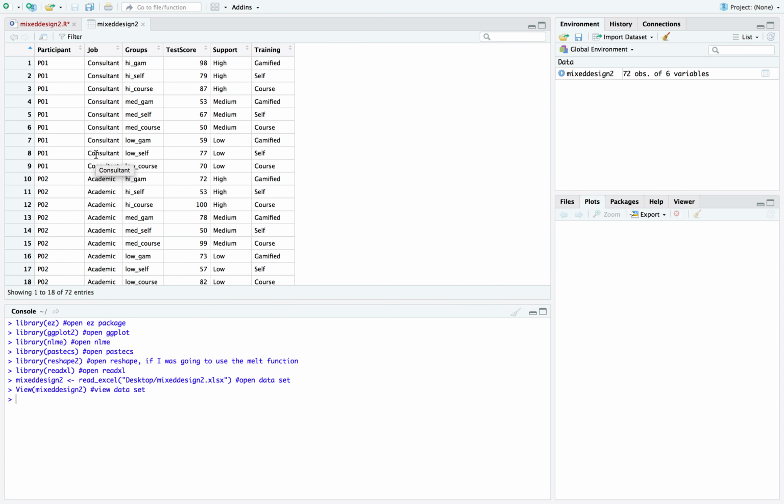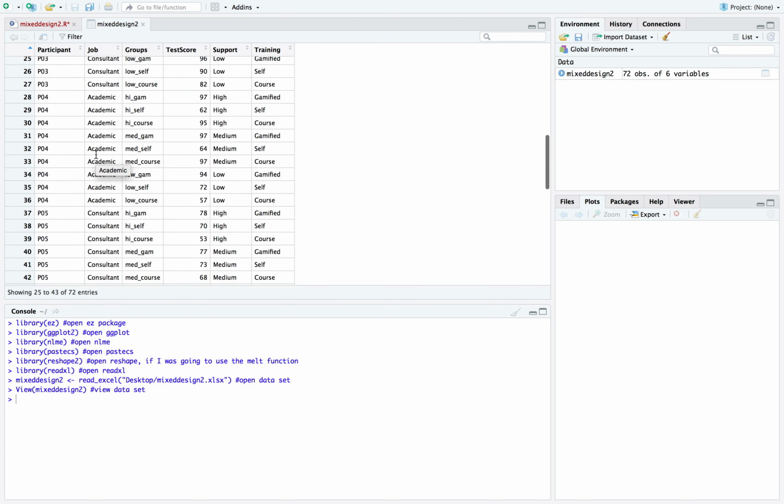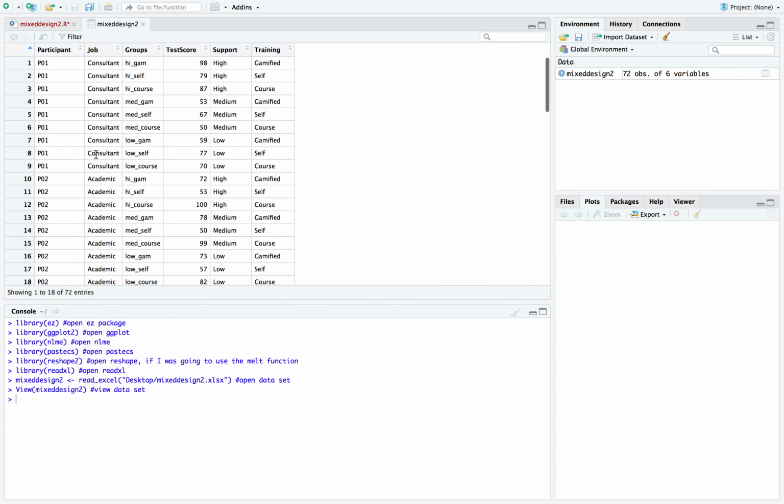And let's say I'm interested, hey, let's solve the scientist practitioner debate. Who's better? The academics or the consultants, the applied people in the field of IO, industrial organizational psychology. So we're going to put them through a couple training courses, and we're going to have different levels of support there. And support, I kind of defined as, hey, we have 3 different training courses that they all are subjected to again.